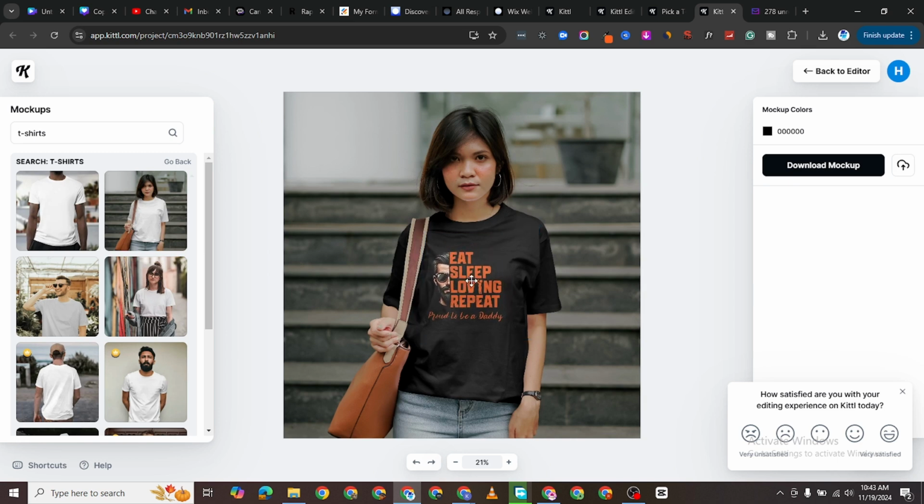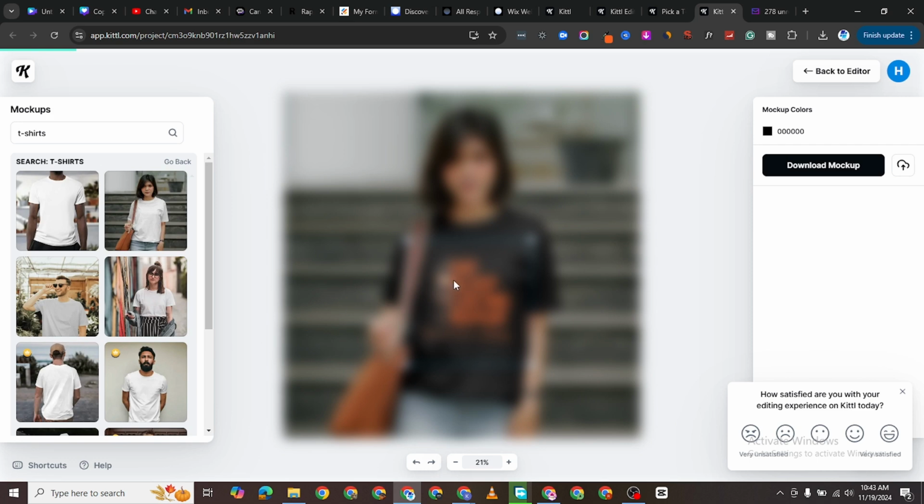I want to edit. I can adjust this on her. I can make this bigger. I'll pull it a little bit down. And you could download the mockup. Now, since this is for men, I'll use this particular man, because the t-shirt is for daddies.